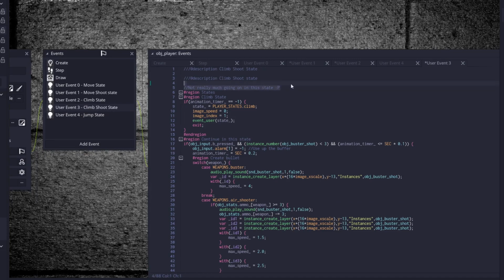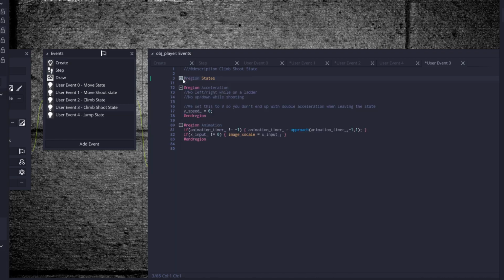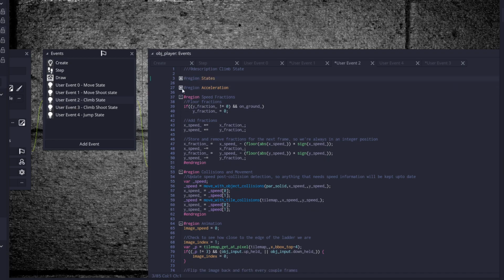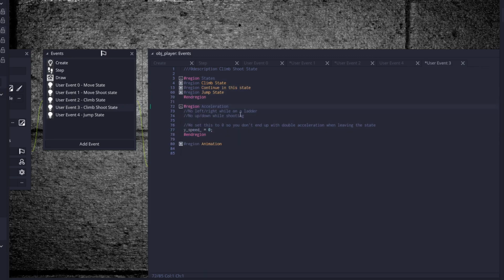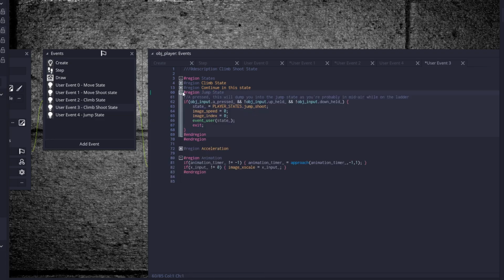Copy paste everything, and in the climb shoot state we're basically copying the regular shoot state, except when you climb shoot you can't move left or right and no up and down, so you just set the Y speed equal to 0. Animation: if animation timer does not equal -1, animation timer equals approach -1 to 1, and if x input does not equal 0, set my image x scale to x input. So we're just making sure we're facing the right direction and counting down our countdown timer for our state.